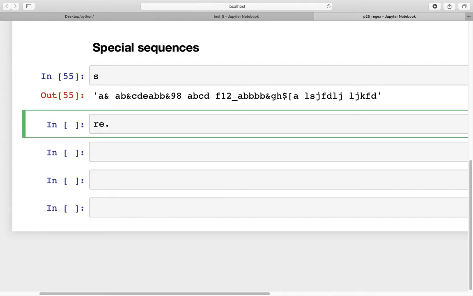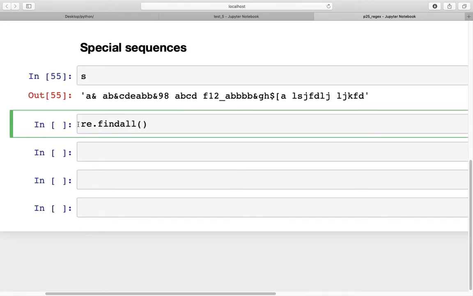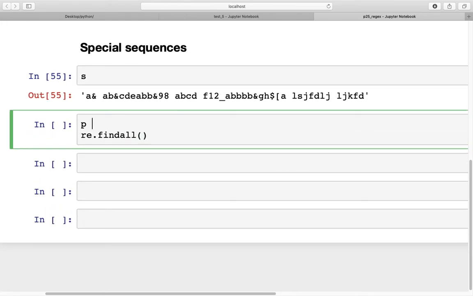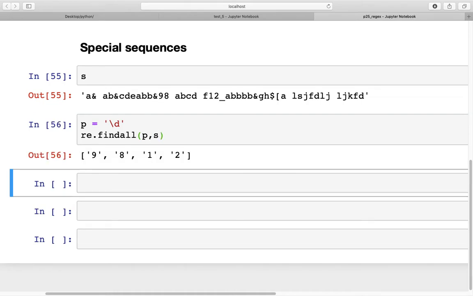So let's say we do re.findall and we specify the pattern. So P is equal to backslash small d. When we do that and run P comma S, we get all the numbers.